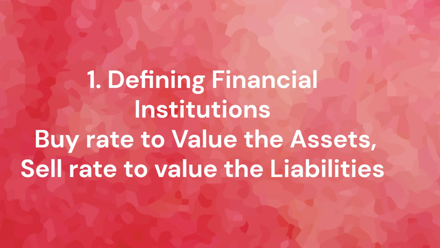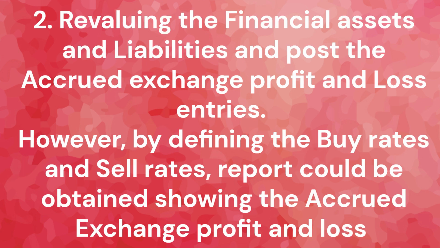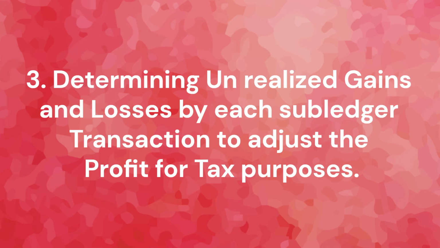1. Defining the financial institution's buy rate to value the assets, and sell rate to value the liabilities. 2. Revaluing the financial assets and liabilities and determining the accrued exchange profit or loss. However, by defining the buy rates and sell rates, a report could be obtained during the period on the exchange profit and loss that has accrued. 3. Determining unrealized gains and losses by each subledger transaction to adjust the profit for tax purposes.